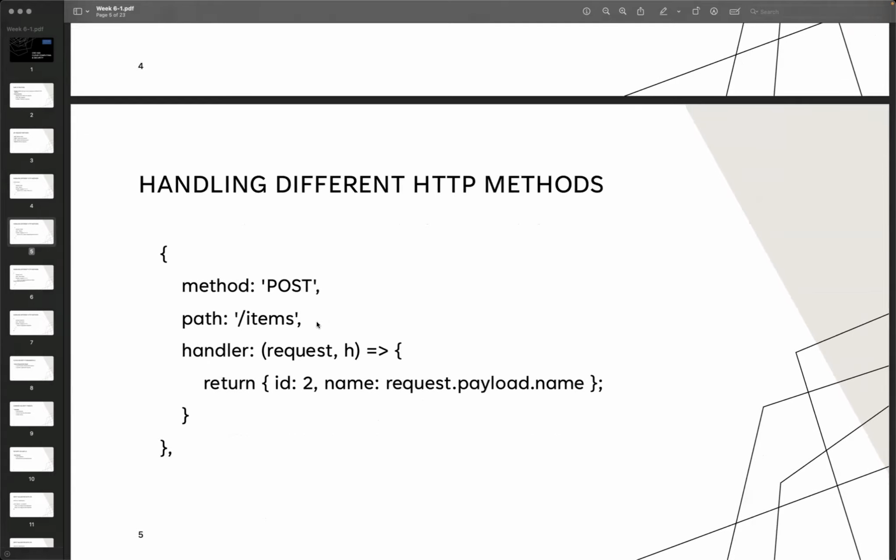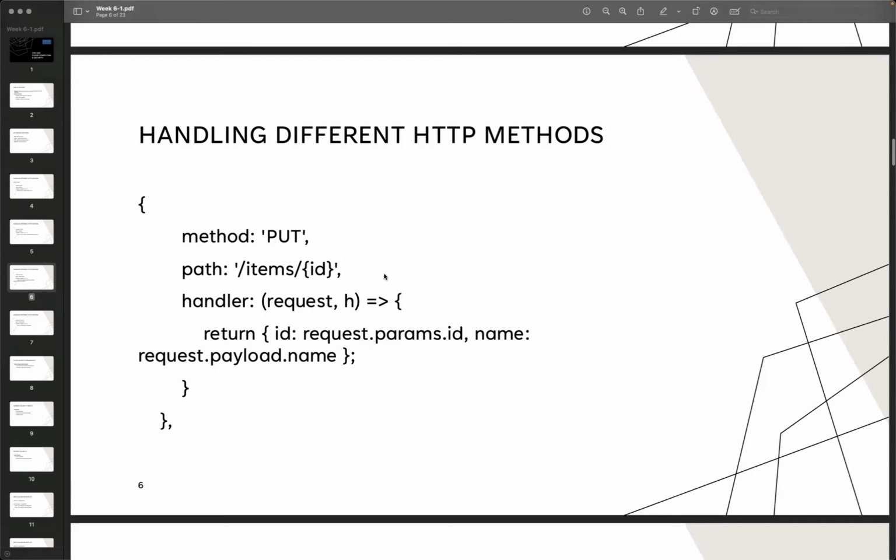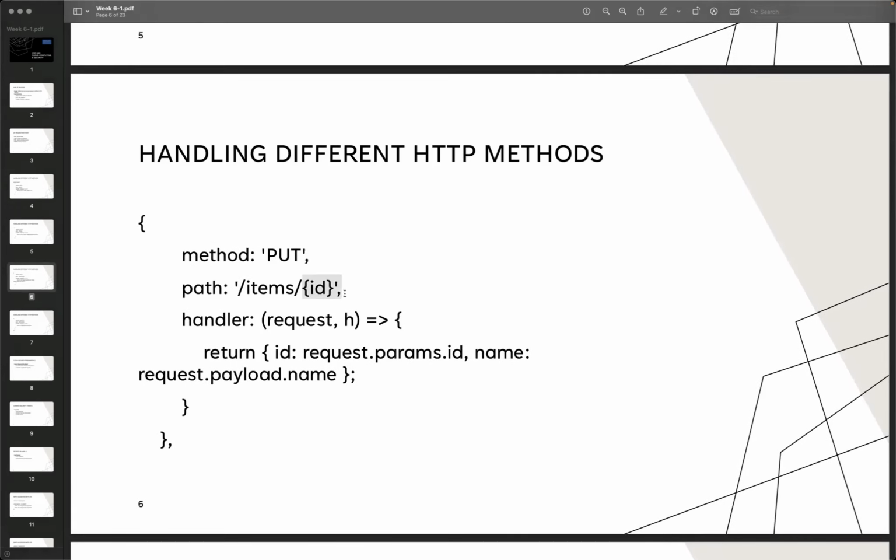And also sometimes right here we have the request payload. Payload is for the post method. When I get it, I just return this ID, and this one is our own definition, without the array. So when you use dot name, you will get the payload name. Okay. Here's one example, and then one more. Here you see I put the curly bracket and then the ID. Then what we handle is called the request parameter ID.